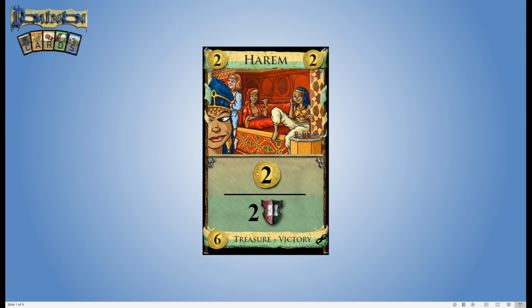This is a 6-cost treasure and victory card from Intrigue. It generates you 2 money, and it's also worth 2 points at the end of the game.